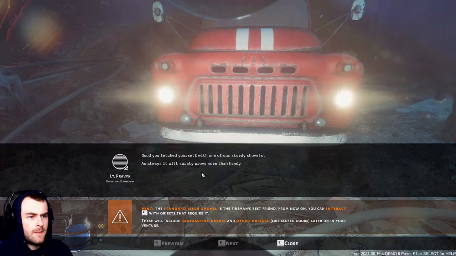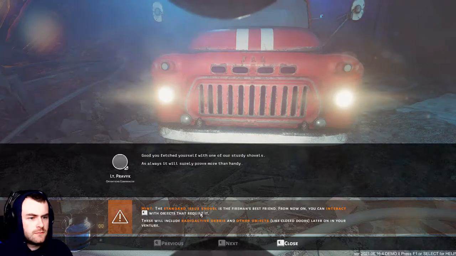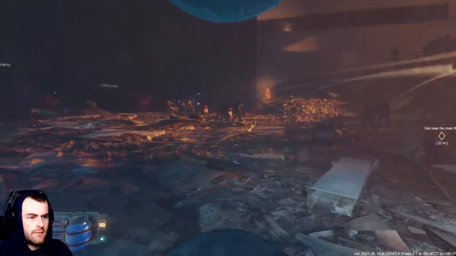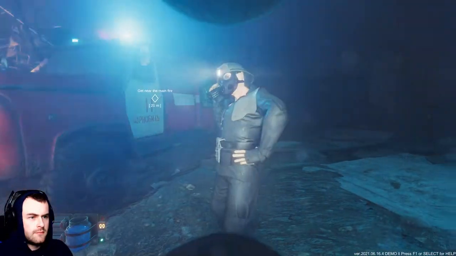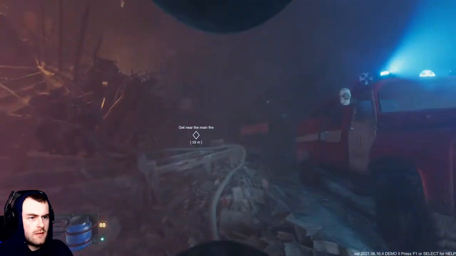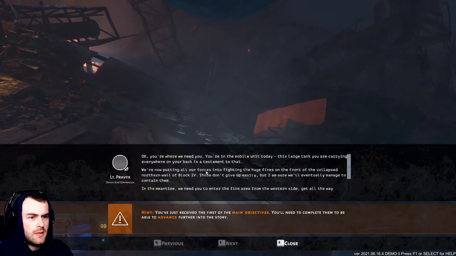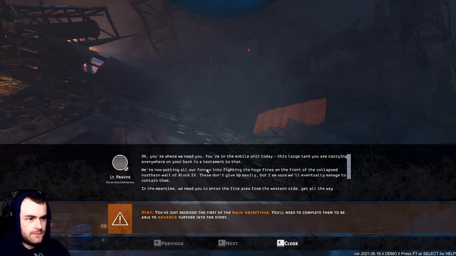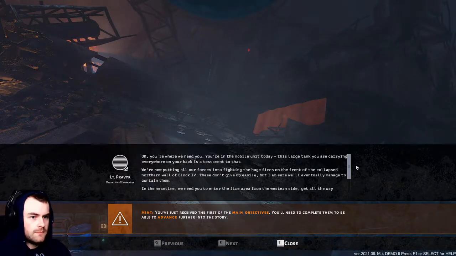Good. You fetched yourself one of these. As always, it will surely prove more than it will. Get near the main fire. Okay, you're where we need you. You're in the mobile unit today. This large tank you're carrying everywhere on your back is a testament to that. We are now putting all our forces.